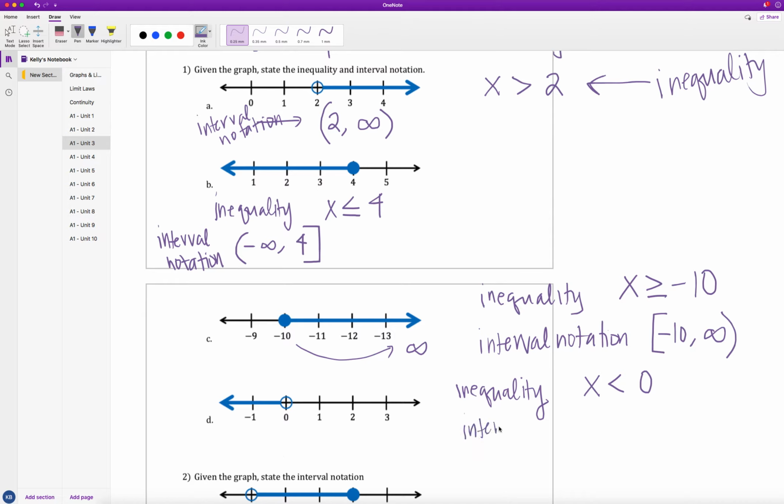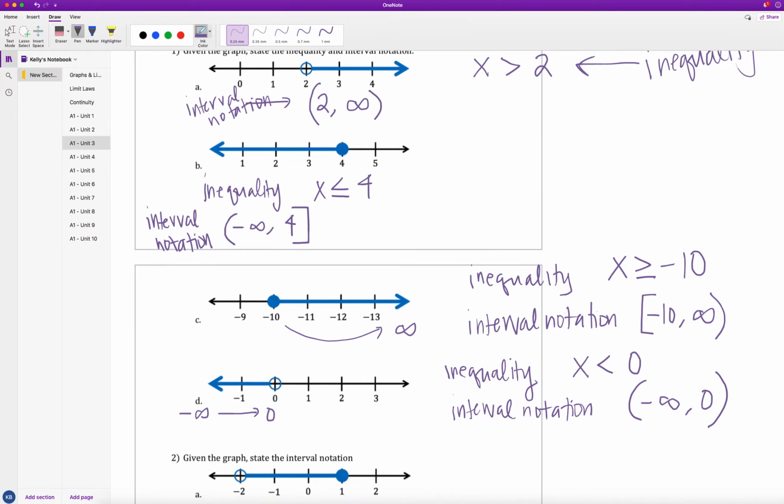In our interval notation, I have to think about how can I represent this as an interval now. So my smallest value is this negative infinity all the way up to 0. So I'm going negative infinity, comma 0. Remember, we always put parentheses with our infinities, and then at 0, I don't want to include the endpoint since there's an open circle, so I want to match that with an open parenthesis or a parenthesis.